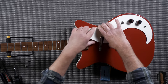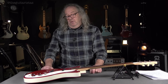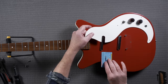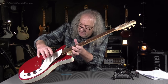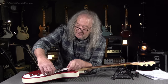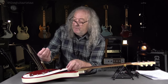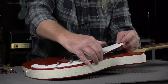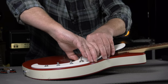Right, I'm wiggling it, and apparently you've got to slide it that way. Blimey. Oh God, it's got more. I wonder if this has been reinforced. It looks like it's got some Velcro now. Oops, oh, my knob fell off. Got a bit of Velcro there. It's got a bit of Velcro here. Here you go.